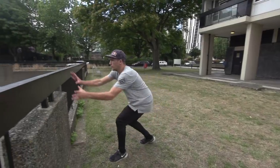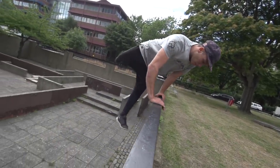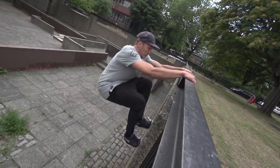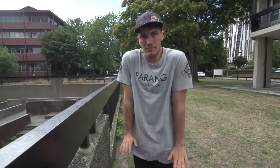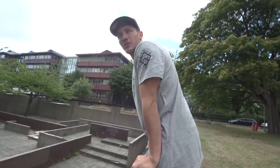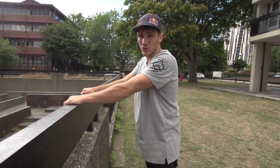As you saw here, you can either put both feet onto the wall at the same time. A lot of the times you want to do them one by one. So you bring one foot down first and then you sink into it and place the other one. One thing you want to pay attention to is that your body weight should always be on top of your arms, because this is where you're strong and you can hold yourself and you have control. As soon as you let your weight come out too much this way, it becomes really hard for you to hold yourself on it.